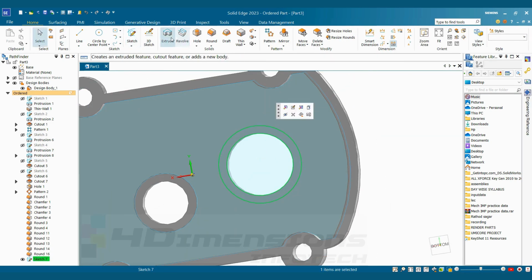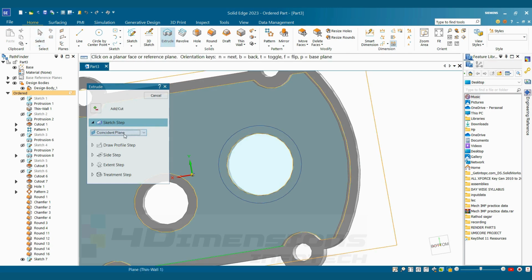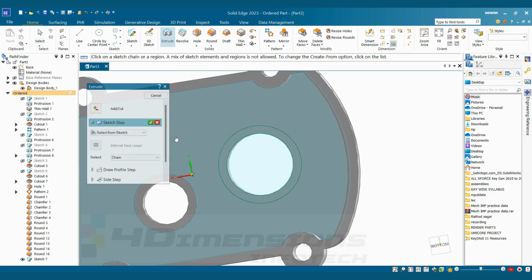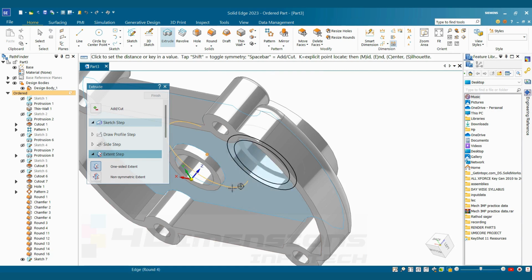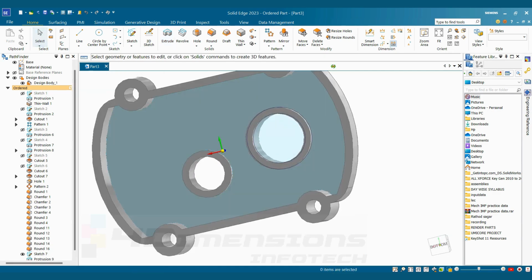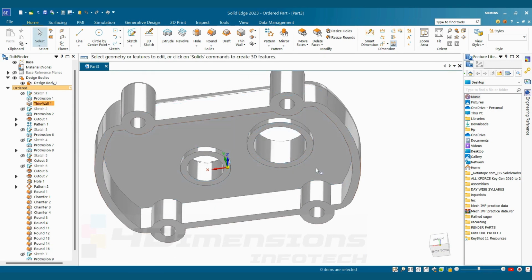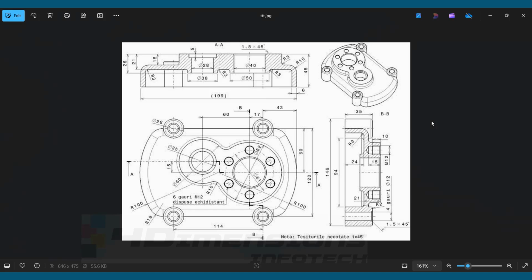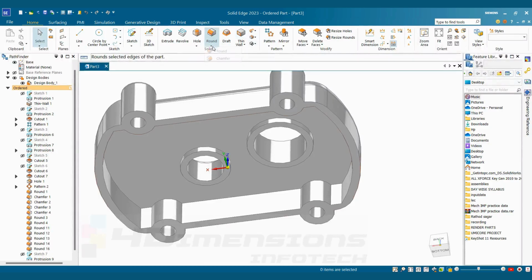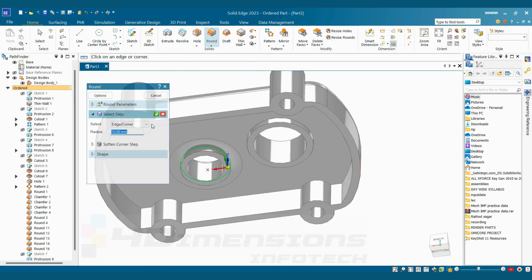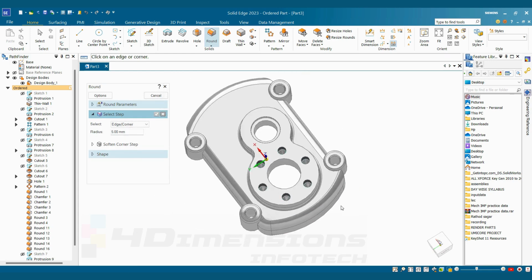Say finish, extrude. Select both the sketches here. Say OK. And at the bottom we want the height as 5 mm. Here also rounds are given. I'll hide the sketch first. And for these below rounds, the value is given as radius 3, you can see here. So again go for the round command. Select the rounds, say these values as 3 and say OK. Preview and finish. Now this part is completed here.